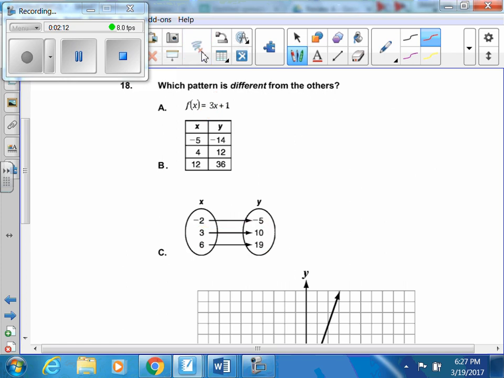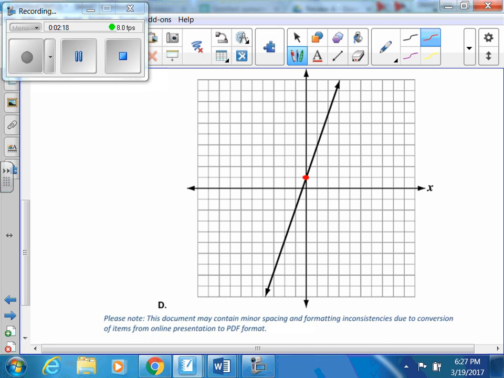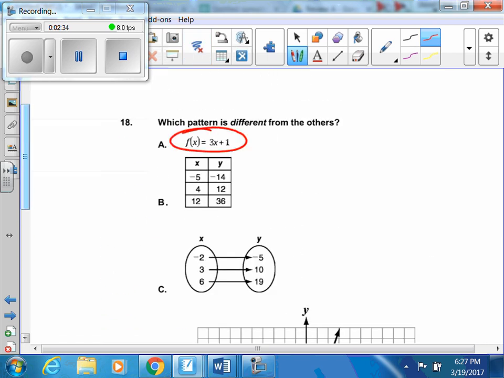And then let's go ahead and check D. 3x plus 1. We're going to see what that looks like on a graph. Is that what we graphed down here? 1 is the y-intercept. The slope, up 3 over 1, up 3 over 1. So this equation would be y equals 3x plus 1. All right, so you have the graph of 3x plus 1. You'd have the equation 3x plus 1. And then you have this right here, a set of ordered pairs that's going to be on that graph. So B is what's different than the others.